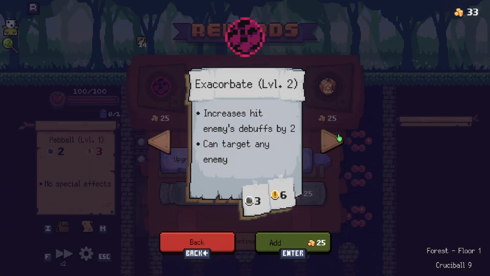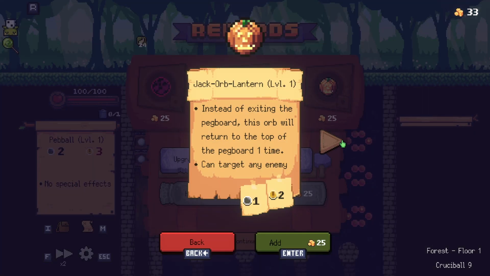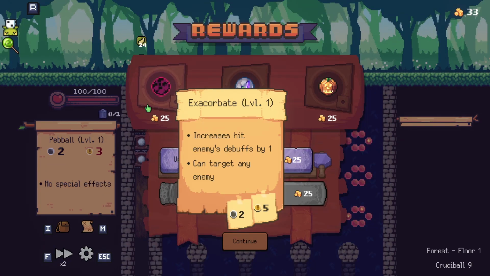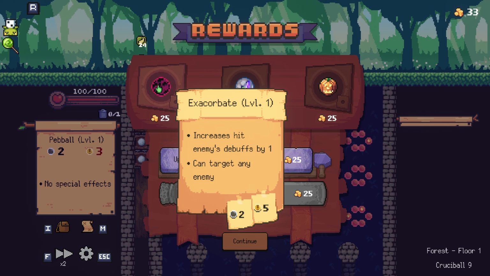Increases the hit enemy's debuffs by 1. A 4/7 exacerbate. An infectious sting. Applies spinfection. A jack orb lantern. Hit enemies debuffs by 3. Now, does it apply a debuff from our artifact and then increase it, or does it increase it, then apply it so that it doesn't get value immediately? This is an interesting one.